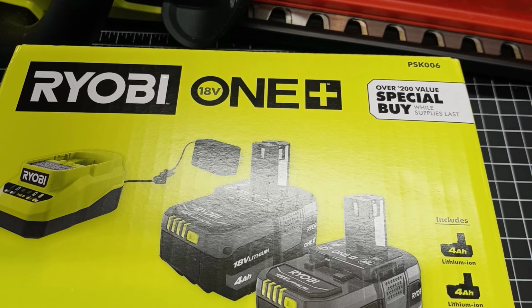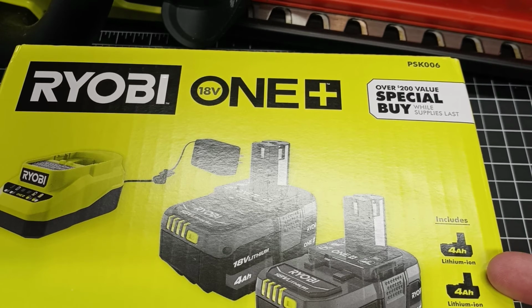So if you are a Ryobi guy or gal, you might want to get to Home Depot. Like I said, you can get some decent stuff online, but you might want to go because I'm finding more and better tools in the store than online. And if you're not a Ryobi person, this might be a good idea to get involved with it because, for $100, you're getting two 4 amp hour batteries and the charger, and then you can pick up a tool for free. So if you happen to need a drill or a circular saw or an impact wrench or hedge trimmer or anything, it's not a bad time.